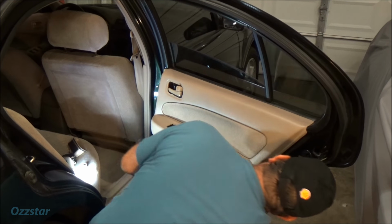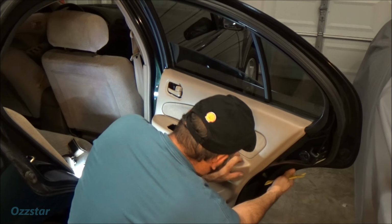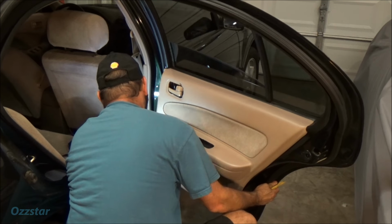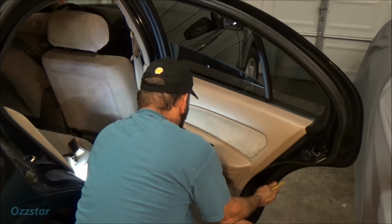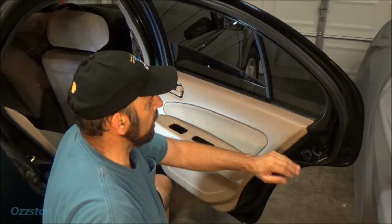And these clips now should line up. We're gonna push them. You'll hear them snap all the way around. This one probably had about 6 or 8. Yeah, that's about 8. And that's good there, everything's solid.